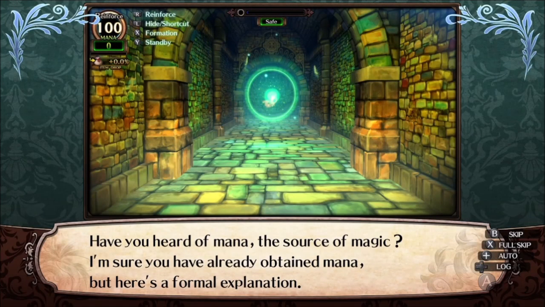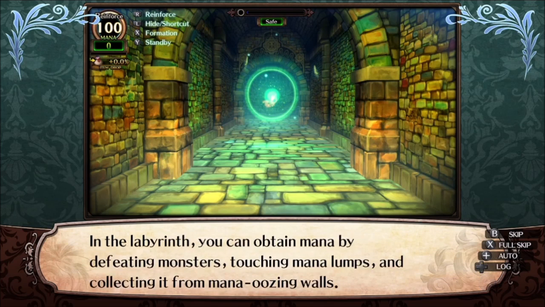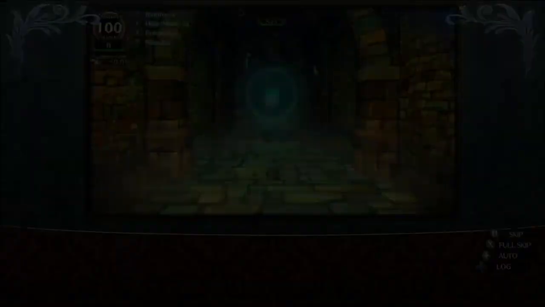Have you heard of mana, the source of magic? I'm sure you've already obtained mana, but here's a formal explanation. Underground labyrinth is full of mana, and through its power, puppet soldiers can always take human form on the ground. In the labyrinth, you can obtain mana by defeating monsters, touching mana lumps, and collecting it from mana oozing walls. Mana is useful for activities back home, so be sure to bring back as much as possible.